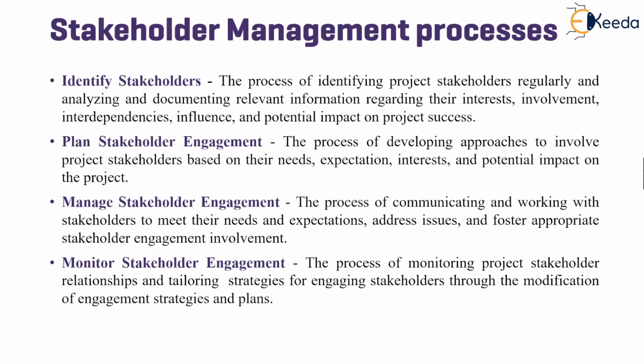and address these issues so that it does not become a hindrance to the project later. The fourth process is monitoring project stakeholder relationships and tailoring the strategies for engaging stakeholders through modification of engagement strategies and plans. The project manager is constantly responsible throughout the project life cycle to keep a keen eye on the stakeholder relationships and accordingly decide future strategies, whether to continue the project or cancel it.